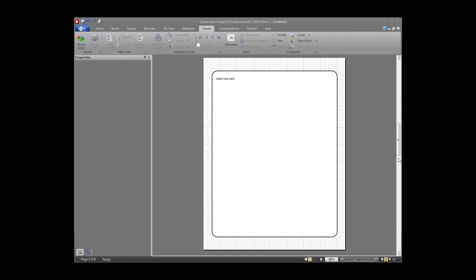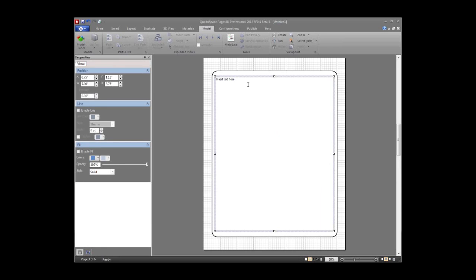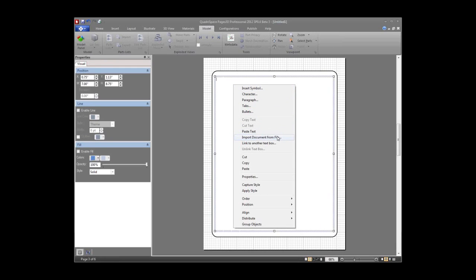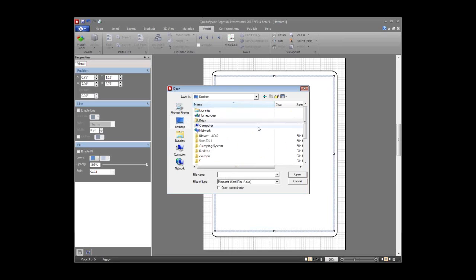I guess we're into the point of just inserting some text. I'm going to do a couple pages here with some text on one page, and then we'll do a text spec graphics and give some people the ideas of how the speaker should perform in the sound spectrum. Okay, so let's just take this. Let's delete all that, and I'm going to do import a document from file. This will allow you to take, let's say somebody has saved off a Word doc that has the technical specifications for this product. We can import this from a file, and I happen to have a little doc file here ready to go.